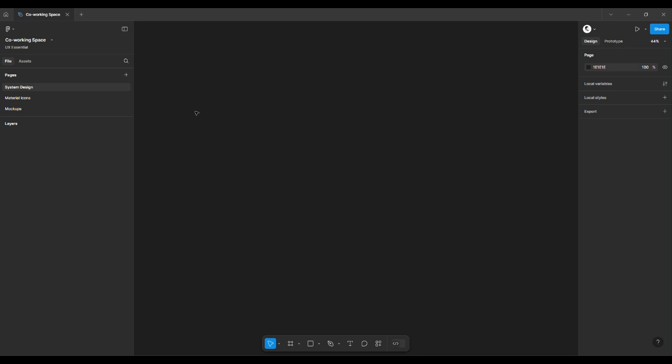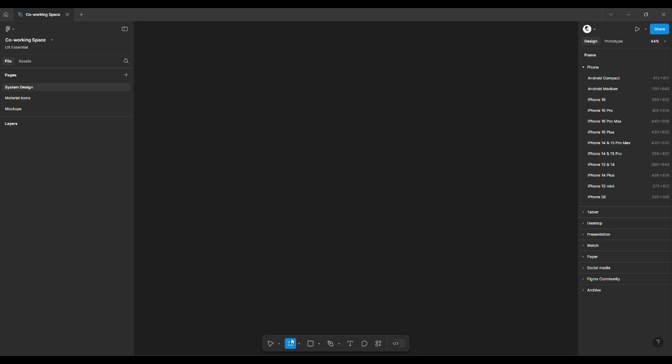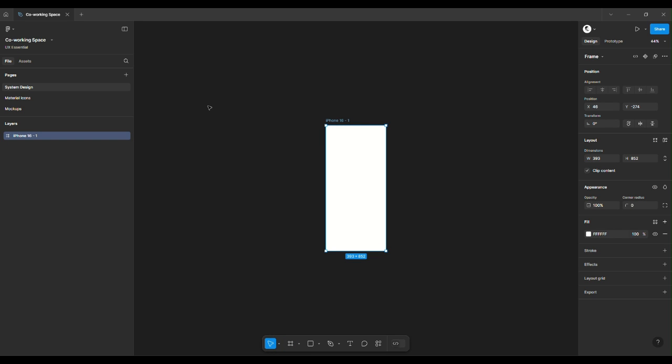So let's get started. What I would do is take a frame, because I need to be able to adjust the size of the component the way it might be required. Let's say I took the size of a phone, wherein I would build the component. I would call it go homepage.